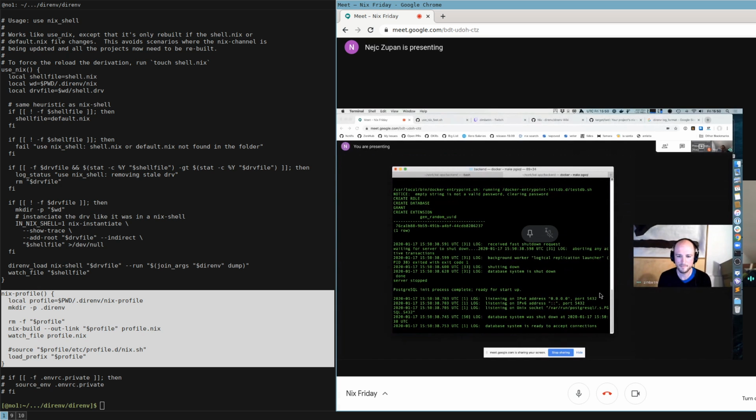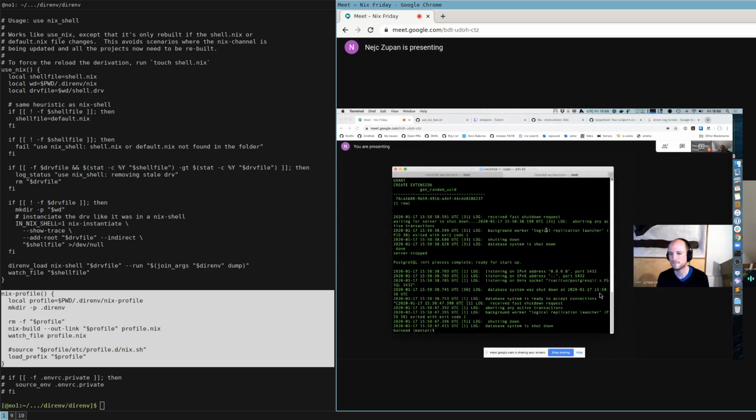And I was thinking it would be super nice if I can somehow start and stop this Postgres when I enter the project and exit the project. Ideally native, like the Postgres that's natively installed with Nix, or not ideally the Docker image. But have you ever done anything like that?